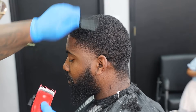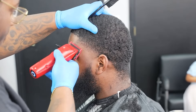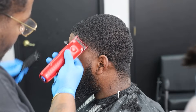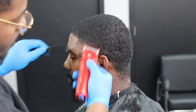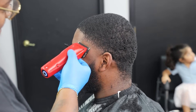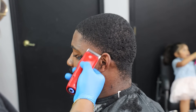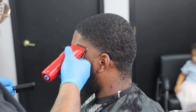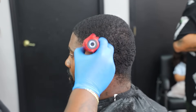We're completely open here. Going to drop them halfway — right there to the third notch — playing in between that. I'm using my thumb to basically stretch the side of the client's head. You want to open that area up if your guidelines aren't super wide, then completely closed to see that gradient effect coming in these smaller pockets when doing tighter blends. Starting off completely closed from that open area — let's blend it all the way in. As you guys can see, it's coming together very well, coming together beautifully.